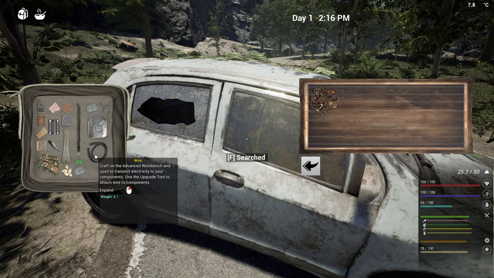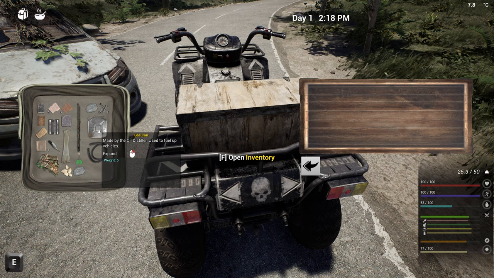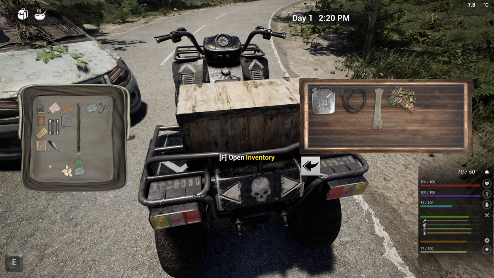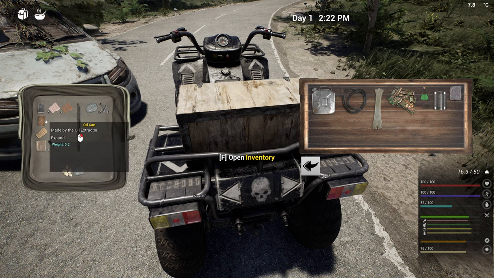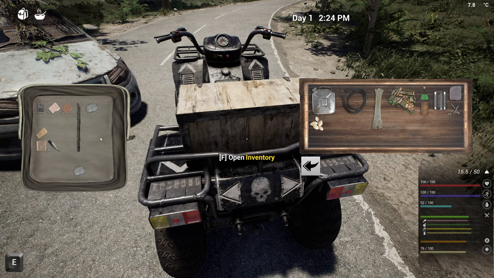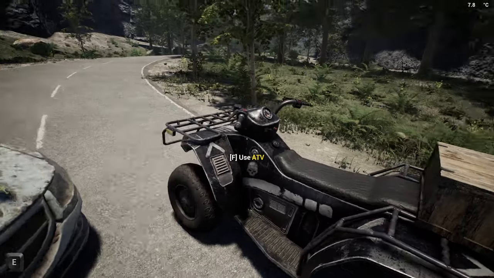Okay, we don't have enough room. Wait, we had storage space in the back of here. Okay, so let's... Oh, how do you... Oh, that's how you do it. Quick transfer, shift and right click. Okay, let's put most of this in. Hang on to whatever we may be using to craft. Seeds can go in there. Alright. Yeah, that's so handy having storage on the back of this.